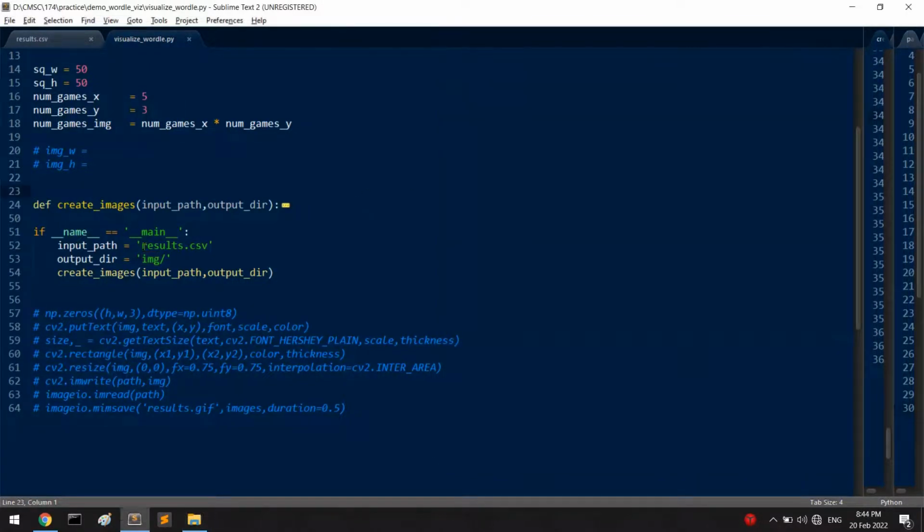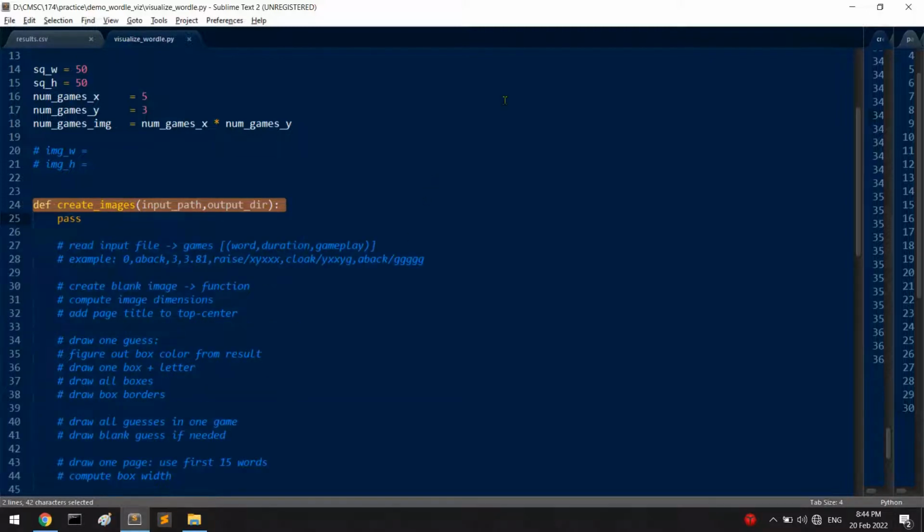Okay, so I've set up the function create images with input path and output directory as the parameters. Okay, and I've commented out some of the syntax for the OpenCV and NumPy functions that I'll be using later on, so that I don't forget the proper parameters and what I need to pass in. Okay, so let's start with create images.